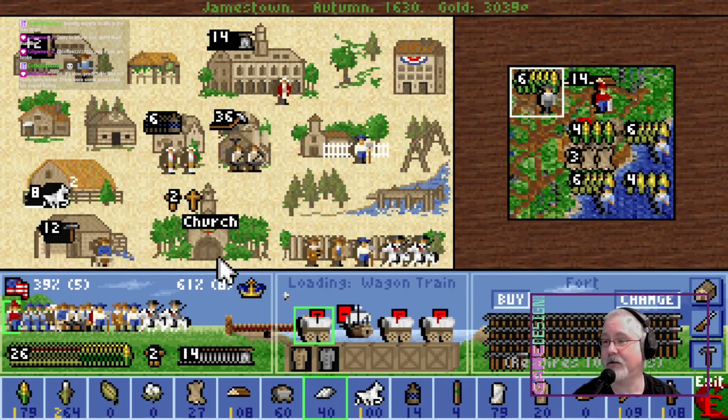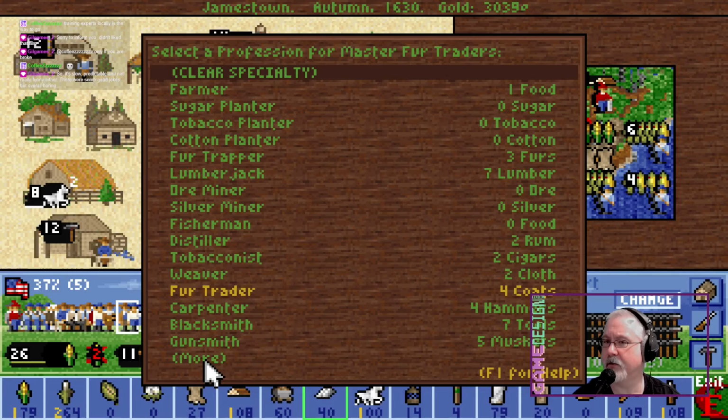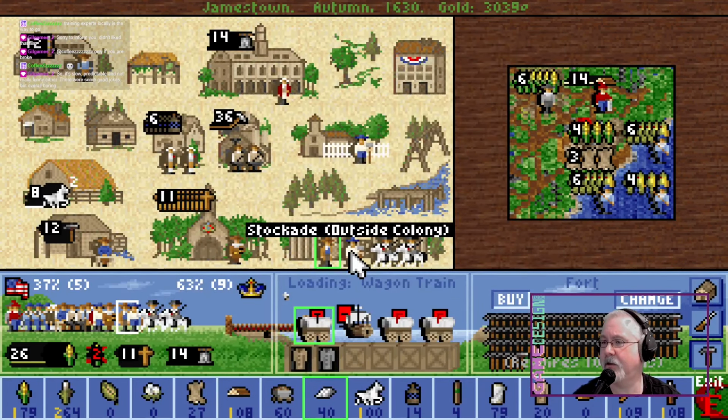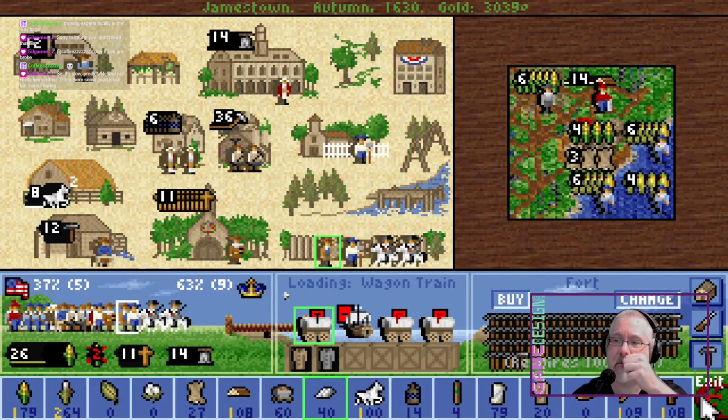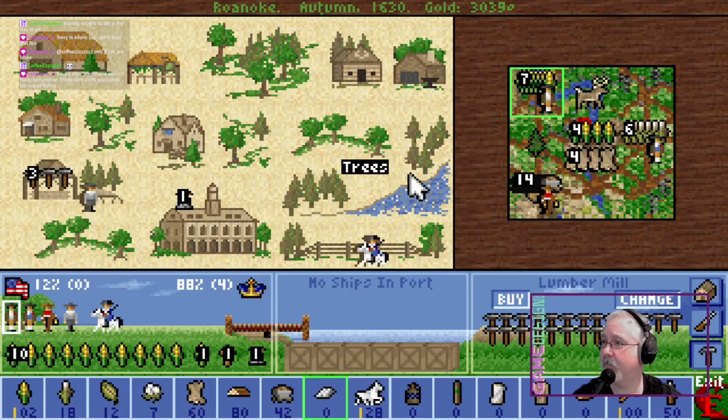Okay, got a preacher here. I don't think this town can support him until we get that farmer trained. Eh, we'll just leave him there anyway. We got plenty of food. What else do we got here? What is this guy? Oh, a fur trader. Oh, yeah, we need to send that guy out somewhere. And we got another farmer that we need to send out somewhere. I don't know where we're going to send the farmer, though. Oh, yeah, Roanoke. That's right. Oh, yeah, we definitely need a farmer over in Roanoke.